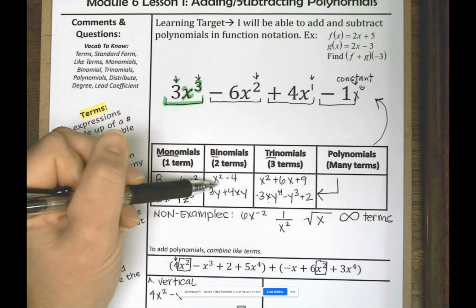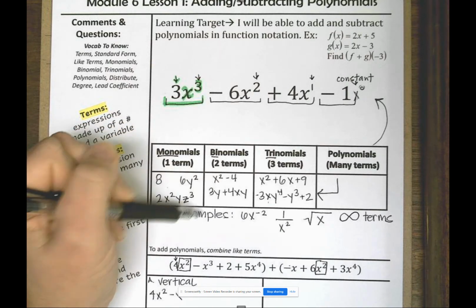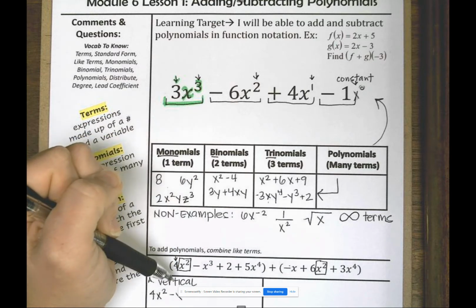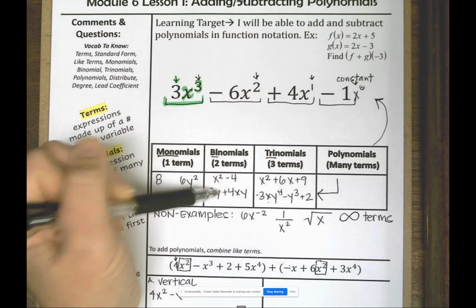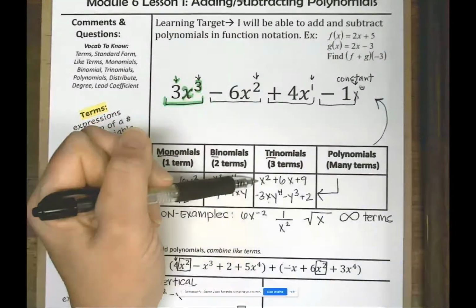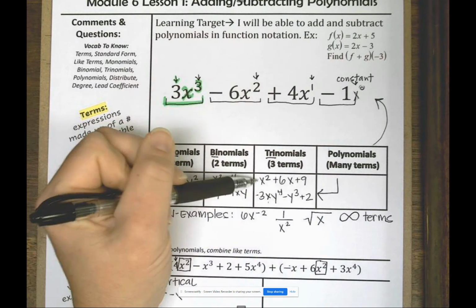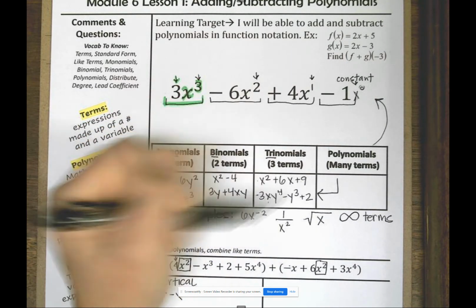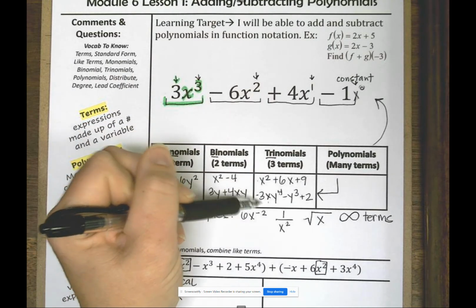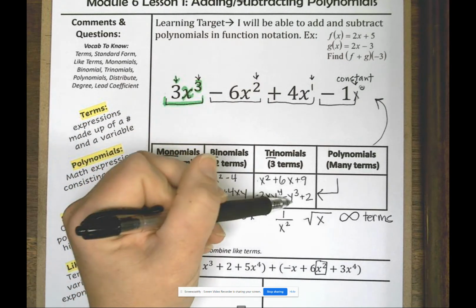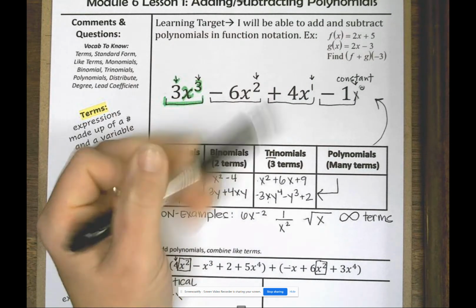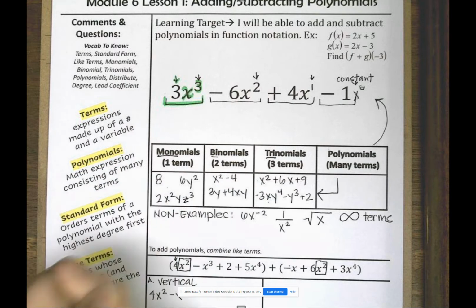Binomials you have already worked a lot with. We have x squared minus 4 and 3y plus 4xy as just a couple examples, separated by one sign, so we know that there's two terms there. Trinomials: this is a perfect square trinomial you guys know quite a bit about already, and there are 3 terms in this one, tri meaning 3. And in this one, we have just a made-up negative 3x y to the 4th minus y cubed plus 2. It doesn't have to make sense or factor to anything. It just has to have 3 terms.